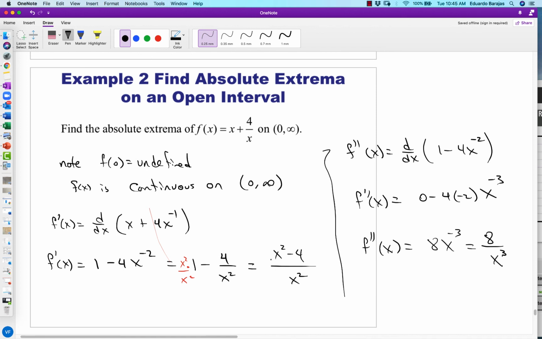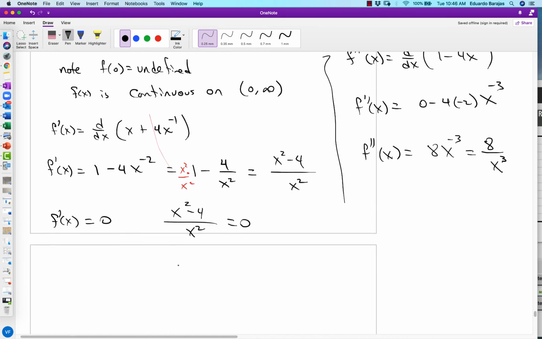Okay, so now let's find the critical numbers. So when will this function equal 0, or when is it undefined? So f prime of x equals 0, let's start there. To do that, we're going to set our function equal to 0, so that means x squared minus 4 over x squared equals 0. Well, this will happen whenever the numerator is 0. So this is true when x squared minus 4 equals 0, and at the same time, the denominator does not equal 0. So we'll just double check that that's true. Well, this one's going to be easy since it's just 0. But okay, so we can say that x squared, now let's do it the other way around.